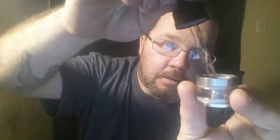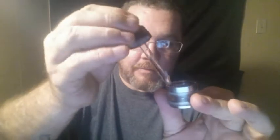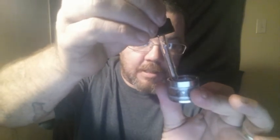I'm not the neatest, I'm not the best at not spilling stuff, so they must have really had in mind that I was going to use this tank. So let's make it extra big for James, because he's going to use it and he's going to mess everything up. He's going to spill juice everywhere. So for those that are like me and can't get the juice in there without spilling it, it's wonderful for you.